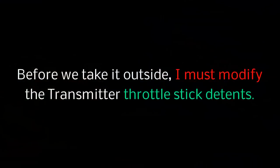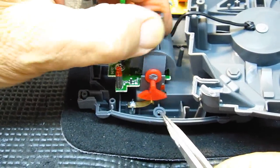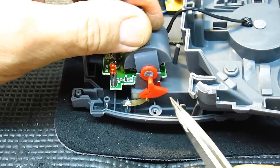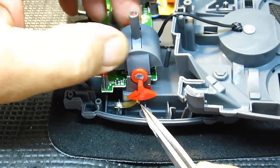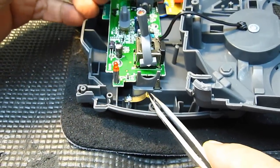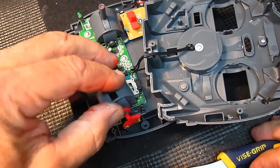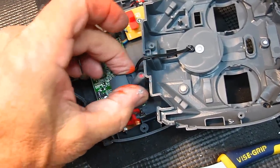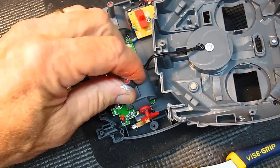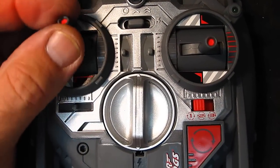Pretty cool. If you're looking inside the transmitter, this ratchet is just ridiculous. What I am going to do is you can either take this tape or take these teeth off, grind those teeth off, or flatten this out. That's tolerable. Now we're talking. Nice and smooth, it's perfect.